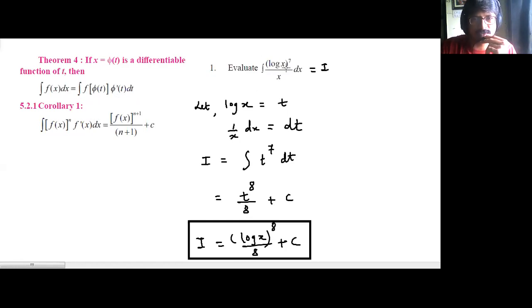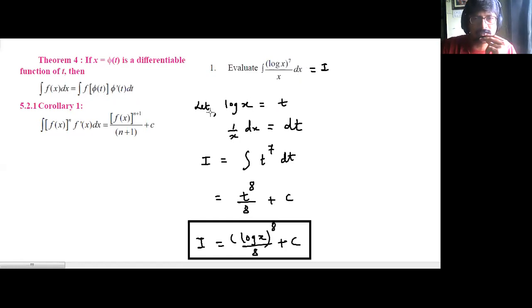Suppose integration of (log x) raised to power 7 upon x dx. Now that is considered as I. So here we're going to think about the substitution. Now how to think about the substitution, guys? Which function and what is the derivative of that function? Of course, we can see the log x. Log x is a function, and the derivative of that log x is 1 upon x dx. Isn't it 1 upon x dx? We could easily see that.